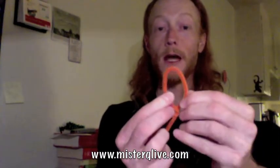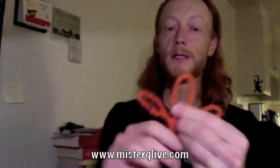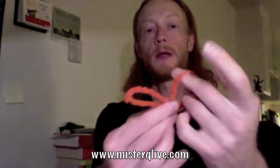And now you're going to start making loops, and the loops — well, they're the petals. There's one loop just like that. And you can kind of stretch the loop out and make the petal as big as you want it to be. Then you make another loop and twist it around to make sure it stays. Keep making loops, twisting each one around to make sure it stays. And then when you're done making your petals, you can kind of stretch them out to make them look a little more flower-like. And there you go — you have the petals of your flower.